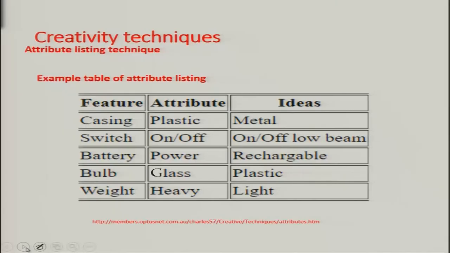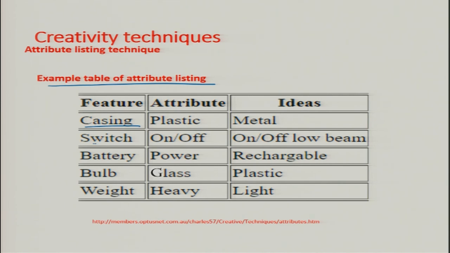Attribute listing is, for instance, I had the different combinations, wooden, metal, thermocol and different. For instance, if you say wood, what kinds of wood we have, what are available wood materials, and how could we paint red? Is it red paper? How could we paint, or how could we color the wood red? Is it red paint, red paper, or maybe chalk colors, red chalk, all those things. Smaller and smaller would lead us to deep understanding of what else we can do. So this is just an example of attribute listing.